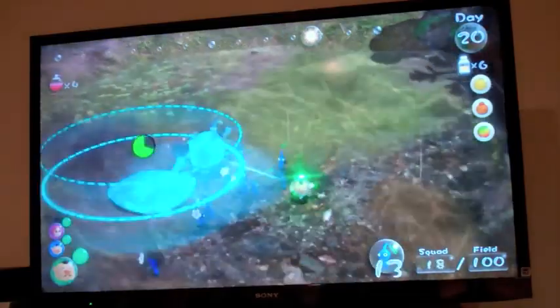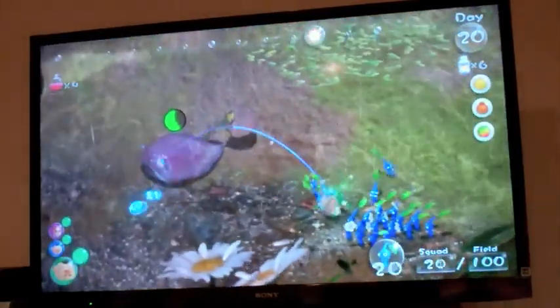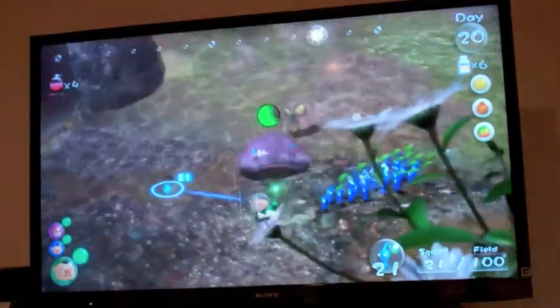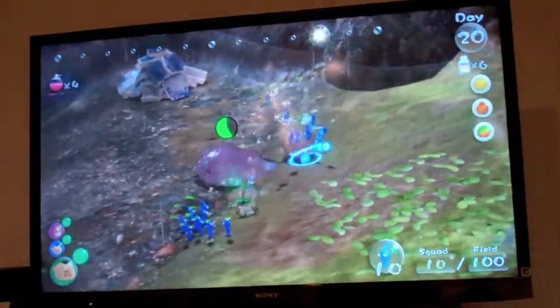You attack him the same way by hitting his tail. He actually has a good attack in this game. He can emit poison, which your blue Pikmin aren't actually immune to. He still has the tongue attack, I think. Does he? Oh, yeah, he still has the tongue attack, guys. And I actually lost Pikmin to one of them.